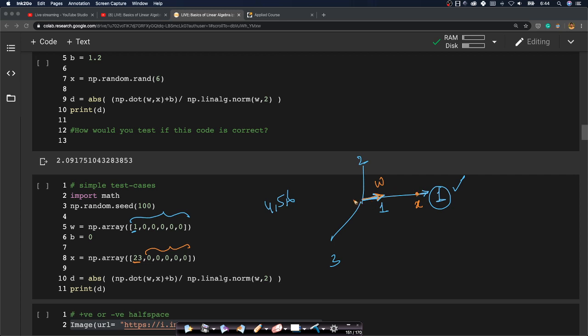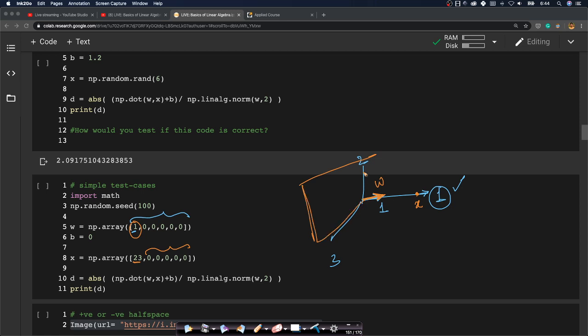Right? So I'm representing my plane. Remember, instead of saying distance of X from W, let's say the distance from the plane represented by W. So my plane has this normal. Look at this. Let's imagine this in 3D first, because 6D is anyway impossible. So imagine I have only 3 dimensions here. My W is represented like this, which means where is my plane? My plane is actually here, right?